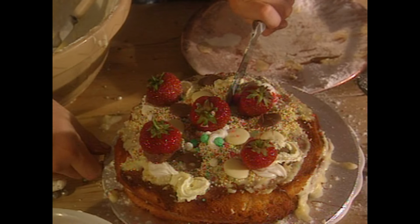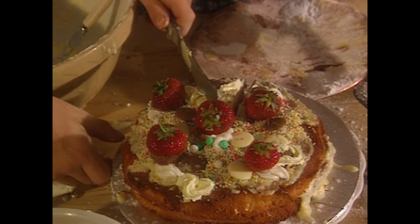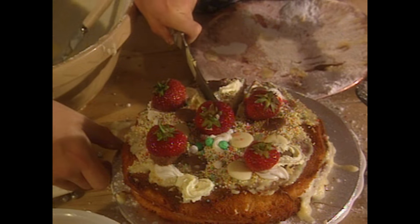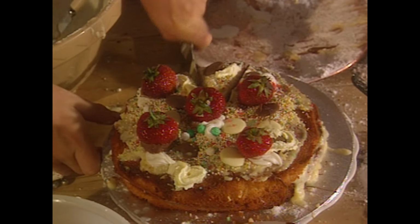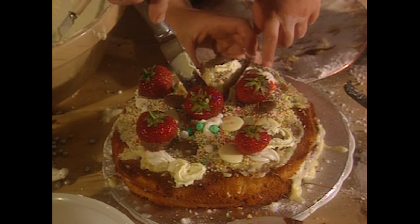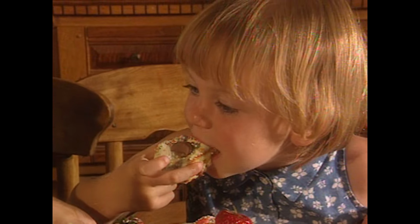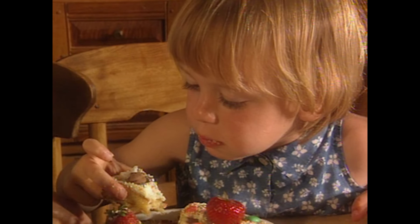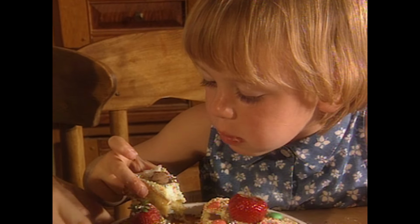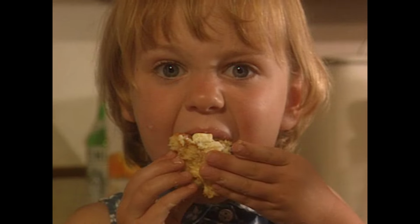We made it look nice, let's see if it tastes nice. I think this is the best cake we've decorated. So do I. Well done, Zoe. Well done, Mark. Is it nice? Do you like it? It's good.